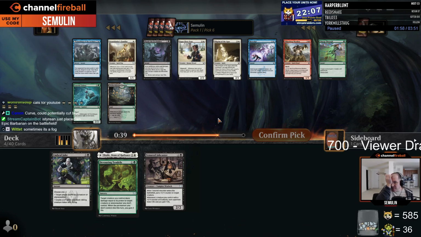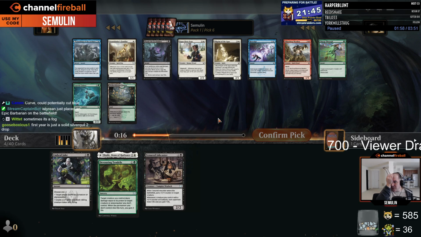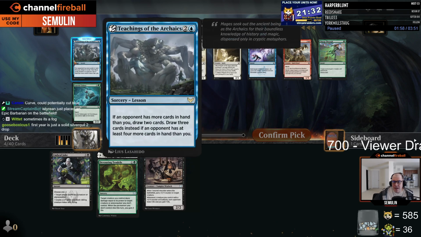Minor decision time. Imbros and Pilgrim of the Ages is a weird build-your-own card draw engine. I think I'm going to rule out Plumb the Forbidden. I'm still also confused about that Teachings being here. It's really good. First Year is a solid Silver Quill 2-drop, but I can find plenty of 2-drops for this deck. I think this is the right call.